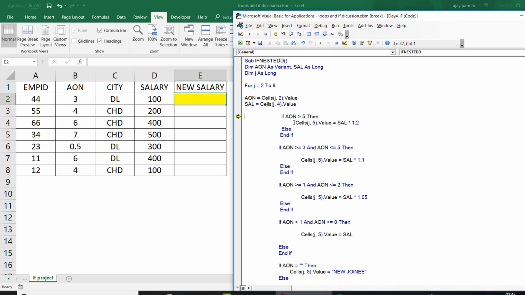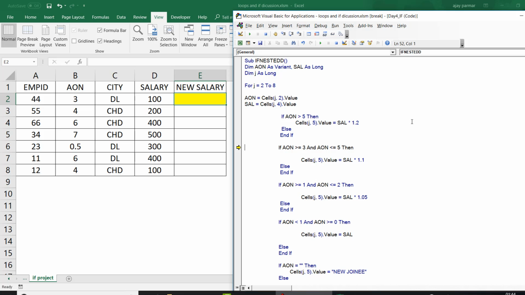So finally what happens, because your age of network is 3, which is not greater than 5, this will go in the else mode, and in the else condition we are not writing anything, guys. So what happens? It finished, right? Now here, can you look at this? Are you noticing what is happening? The moment I press F8, it did not go to the end if. It is going to execute the next line which comes after this end if. You know why? Because this is not the else if. These ifs are all different.